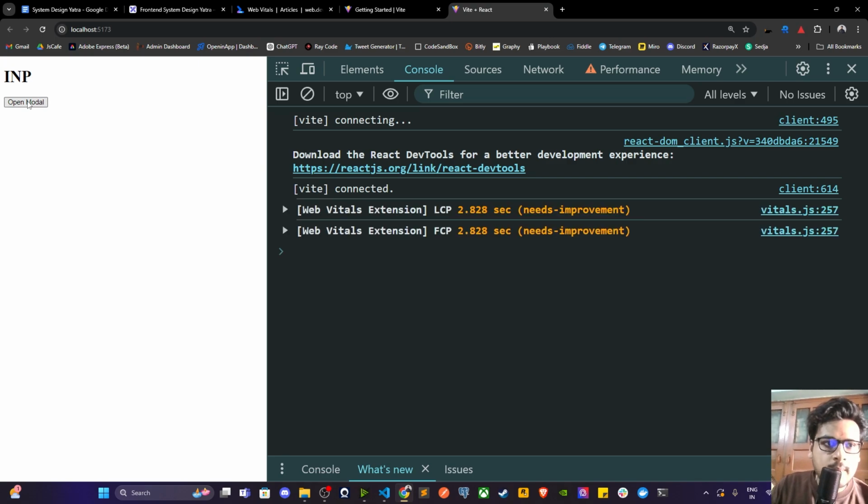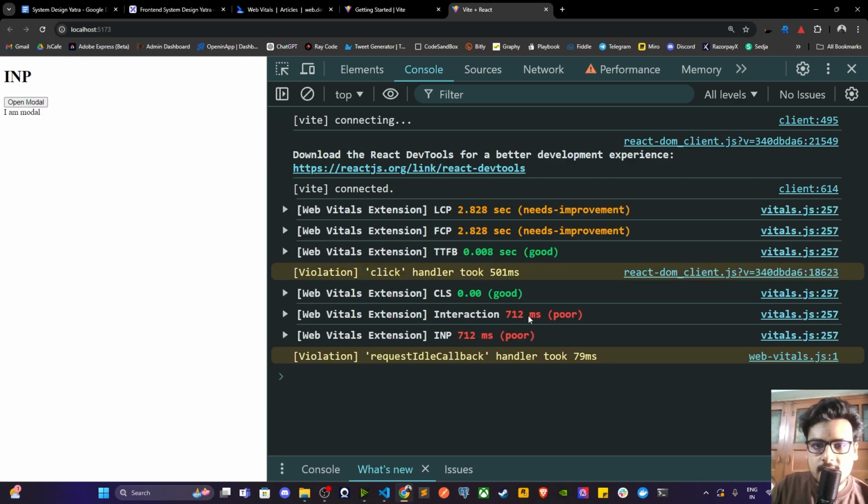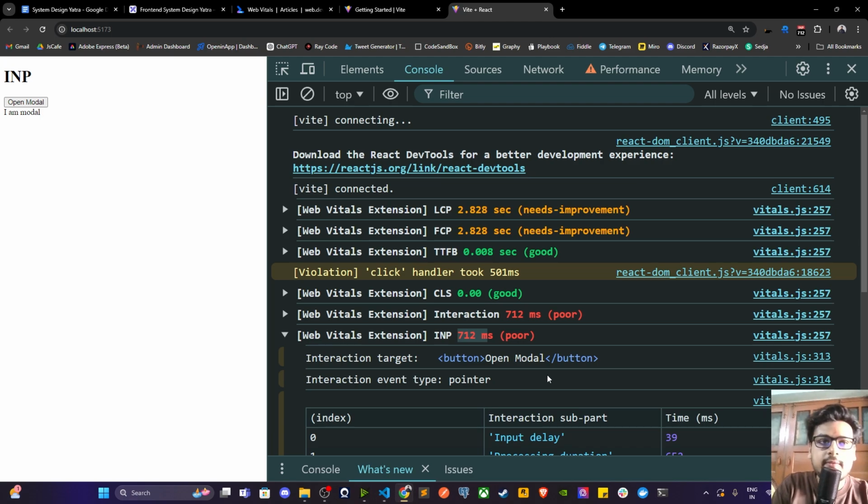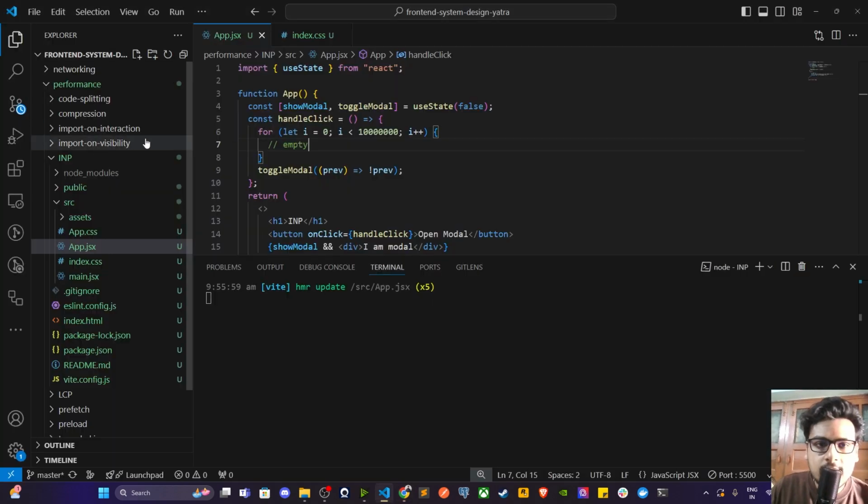And if I try to open my modal, you can see that my INP spiked to 712 because it took some time to perform the next paint of this modal.